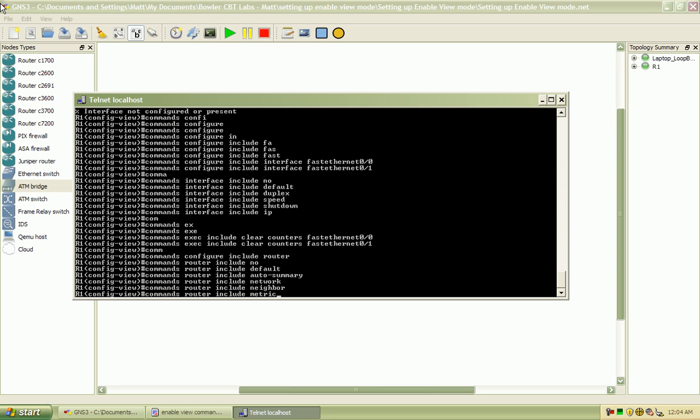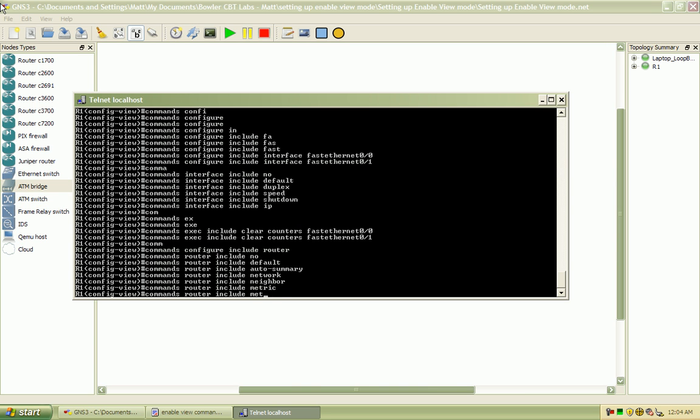We'll include the metric, and all these are going to be filtered out where it's applicable to each particular routing protocol. So it doesn't mean that each one of these commands is going to show up for every protocol, but where it's used, it will show up.